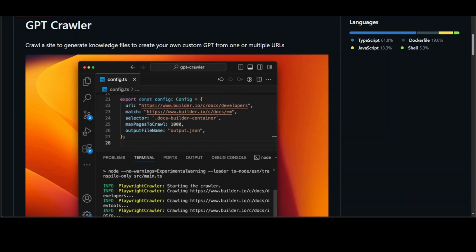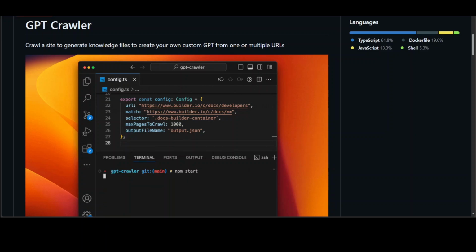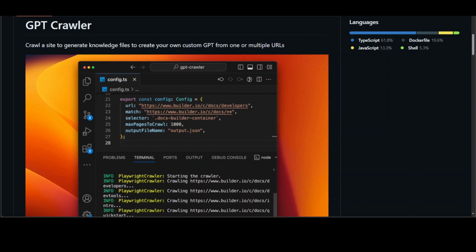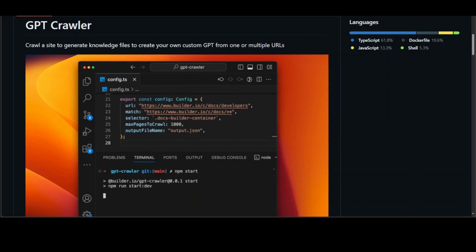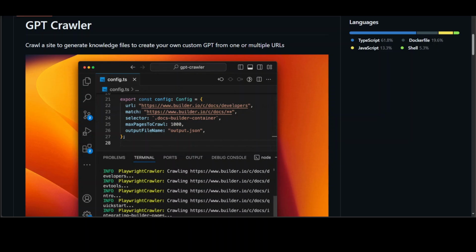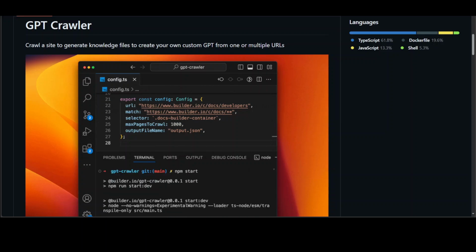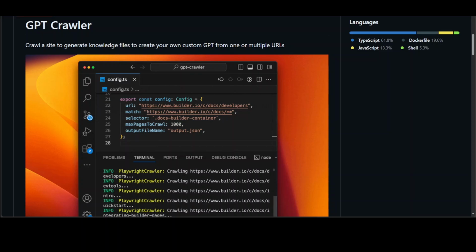It's quite a common need for various developers and companies to create specialized AI models tailored to their own business data and documents. And you might have your own personal needs on the same lines. But the problem is that training customized natural language models or LLMs from scratch is really time consuming and quite costly. GPT crawler offers another approach, which I'm going to show you shortly, where it crawls the websites to generate filtered knowledge files automatically that can be used to build custom GPT assistants.